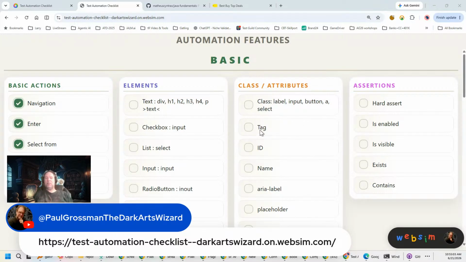So class and attributes, tag, ID. As we know, ID is the fastest way. You've got your name. You should be able to even identify by area label, placeholder, and of course, text out there. Now, if you've got a really good test automation architect on your team, you should be able to use these to embed self-healing elements in order to find an element in case the developers decide to change all this stuff, with the information that you had from the previous sprint and release of your framework.